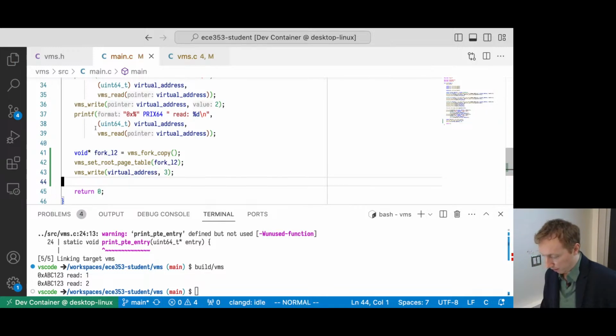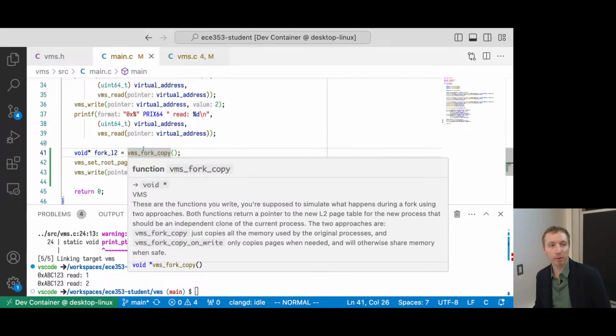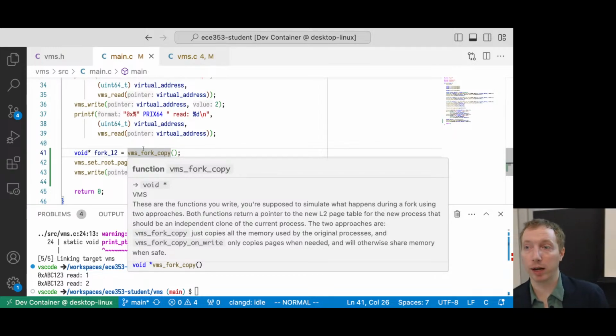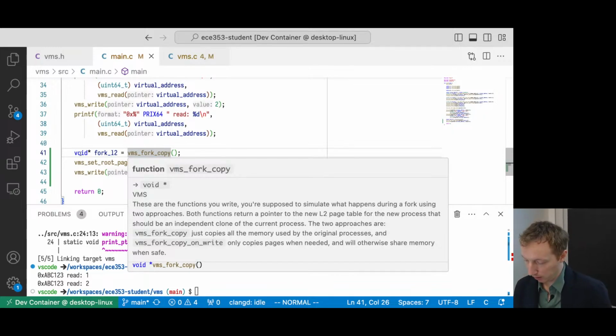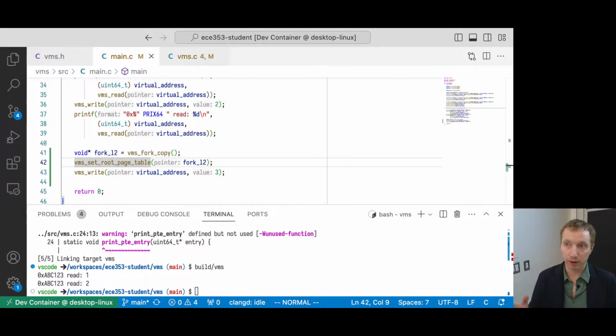Here, I'll just say the forked L2, whatever the result is of calling fork copy. Remember, what should happen is it returns a root page table of the new forked process that should be completely independent of the parent. Here, this is just for testing, because this is what the kernel would do.